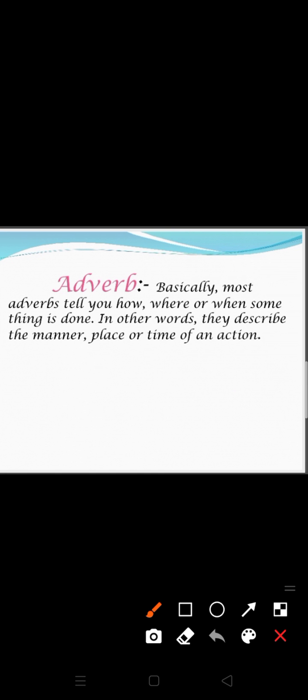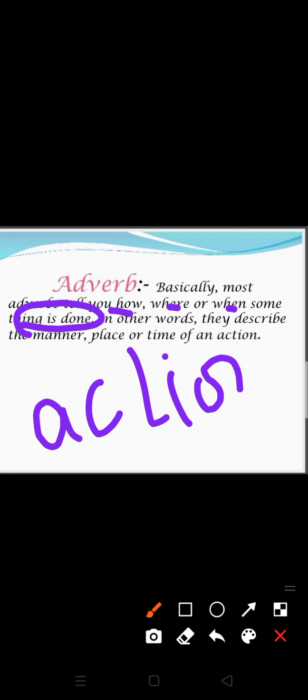Adverbs describe how, where, when something is done. Something is done means the action which a subject does. When that action is done, that action is described by a word. That particular word is called an adverb.